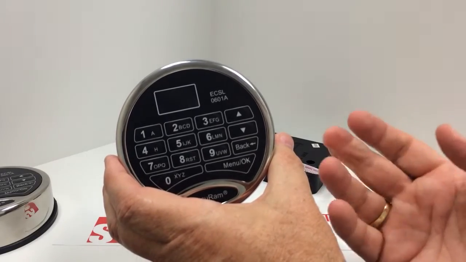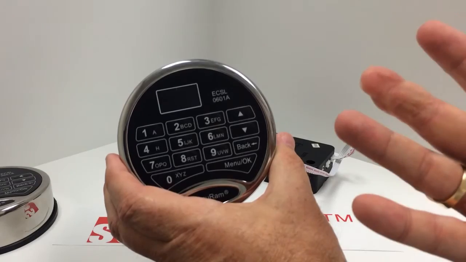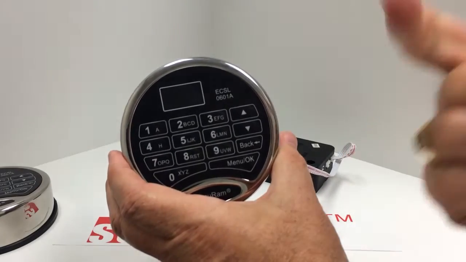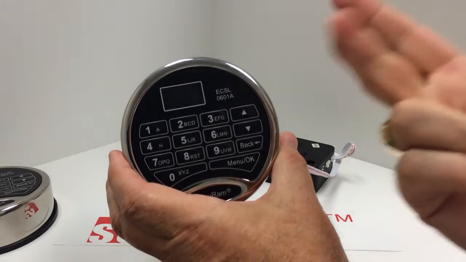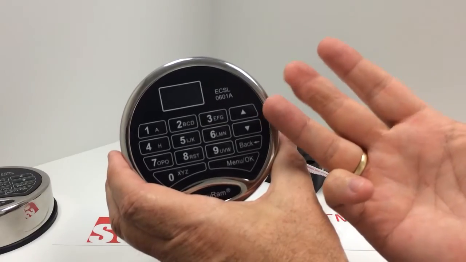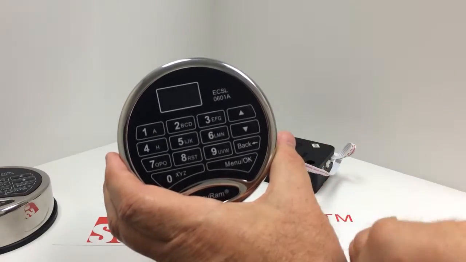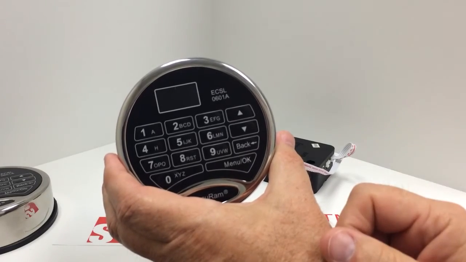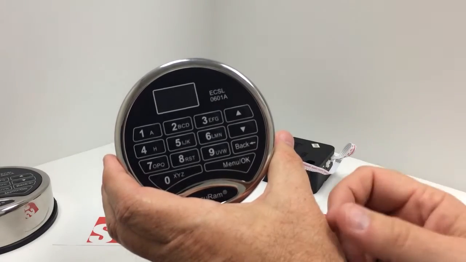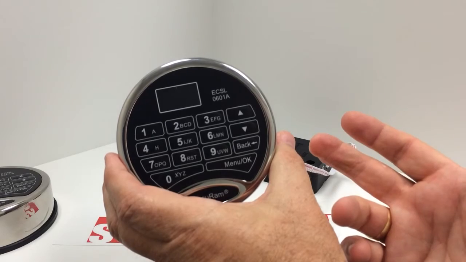So I'd have to program, keep in mind, I call it the super factor. You have to program the super code, the encryption key, the recovery code, and the device ID if it has one. Those four things would allow you then to communicate with this lock, and then you could open it with the super code. So once I did that, I could now open it with a super code.